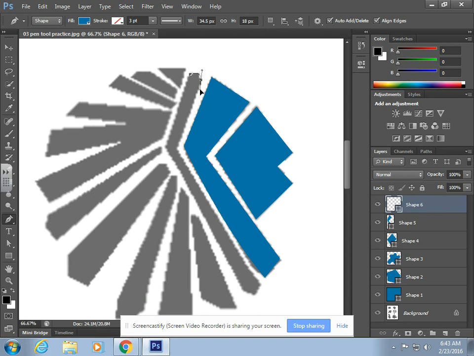This is supposed to be rounded, it's just really pixelated. Click. And close it up. The majority of this is mostly geometric shapes.